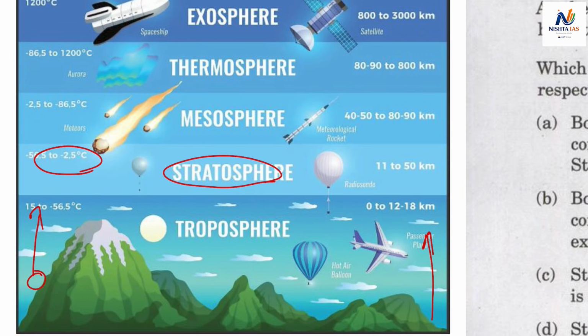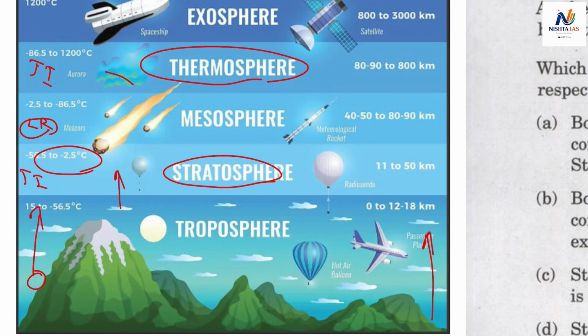And apart from that, as there is presence of ozone in the stratosphere, the temperature doesn't decrease with the height, rather it increases with the height in the stratosphere. That is why we don't have lapse rate, rather we have temperature inversion here. And when we move to the mesosphere, there is no such ozone, hence we have the lapse rate as usual. But in the thermosphere again, rather than lapse rate, we have the temperature inversion, because in the thermosphere we have the ions, or the thermosphere is also called the ionosphere.